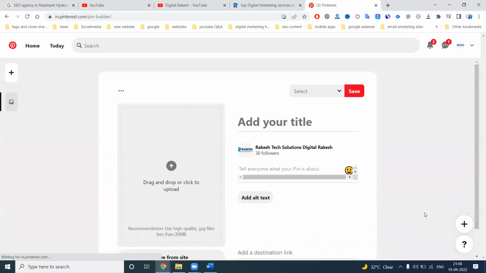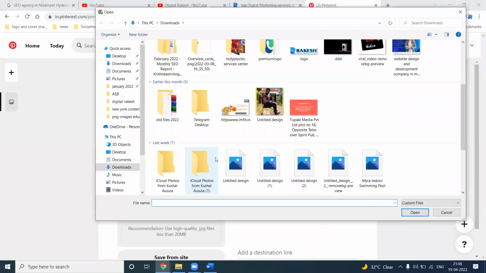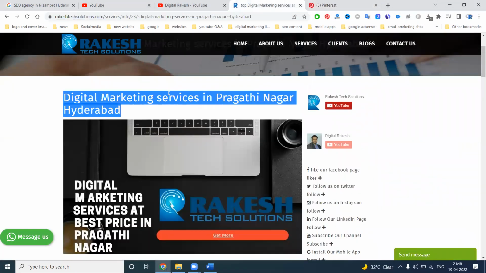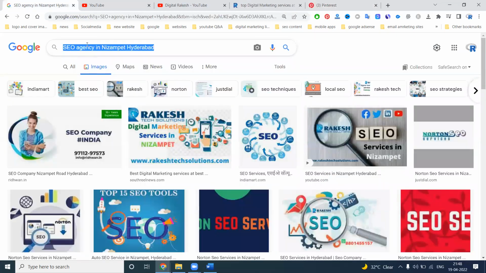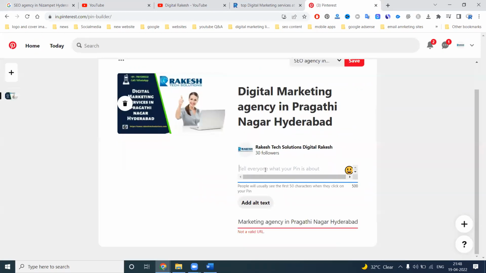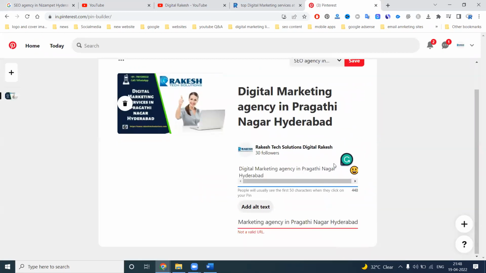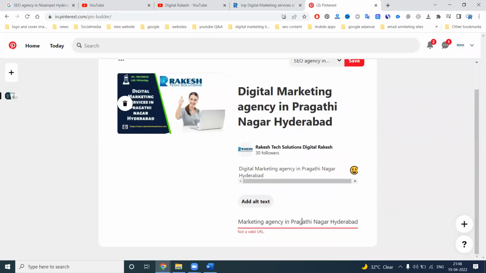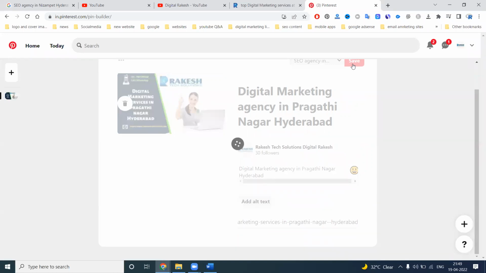Select the pin, create a pin, image. Here. Agency. We can use the valid URL. Click save.